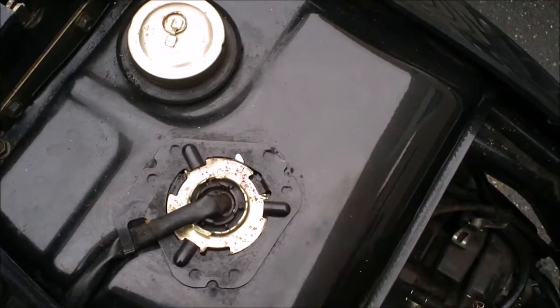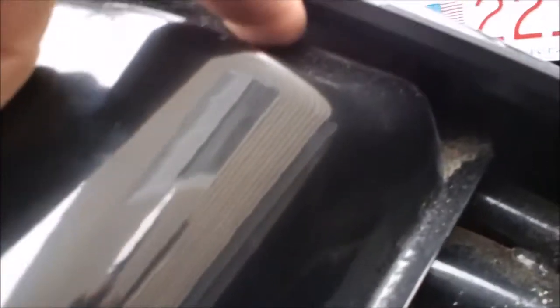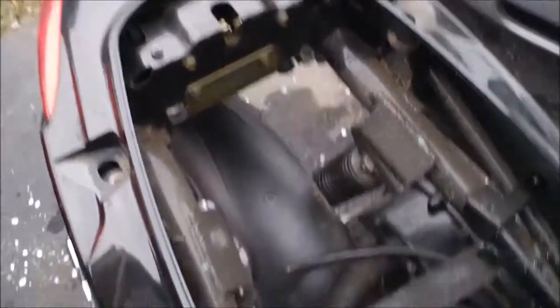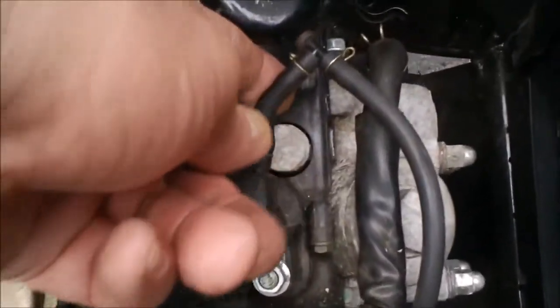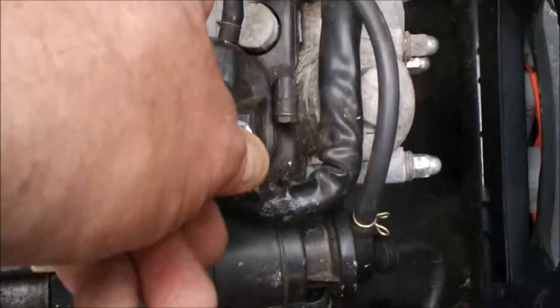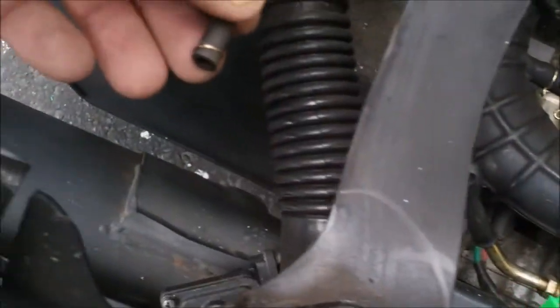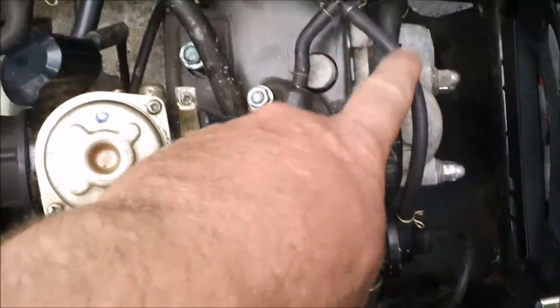I watched a video on the Cabo and there were only two rear bolts, but this model has two additional bolts up front at the tank, so I'm going to take the plastic off to access the tank. Now that I have the fuel tank off, here is the vacuum line and you'll notice it goes to a T. I'm going to remove the T and just jump from one end to the other with one piece of tube — that way there's no vacuum leak and no need to cap anything off.